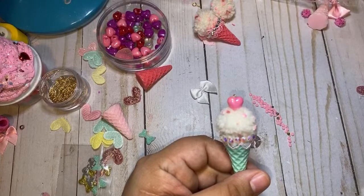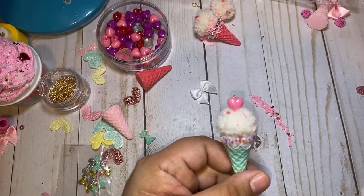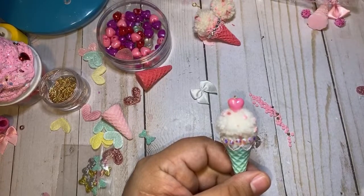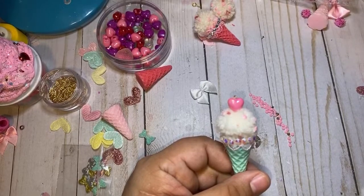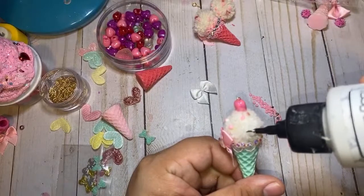You can use the hearts from the necklaces. Yes, from Dollar Tree. Dollar Tree has some heart necklaces? Send me a picture of that, Robin. I need to find the heart pony beads and paint them with iridescent. Oh, that's a great idea, Christina. Here's my idea. You can make a party hat or a gnome. That's an awesome idea, girl. Hey, Cheryl, you guys have the best ideas, man.